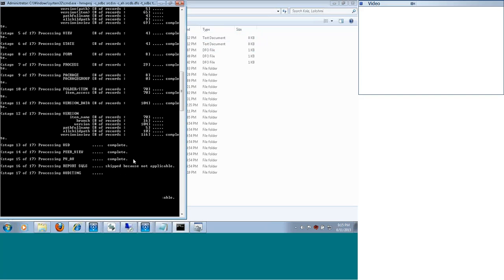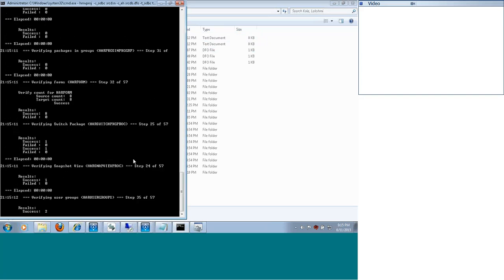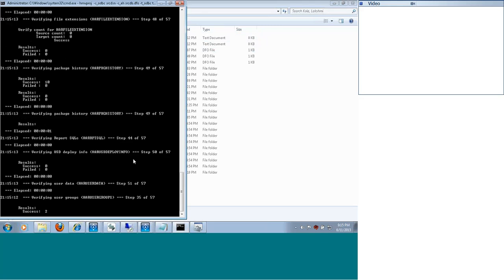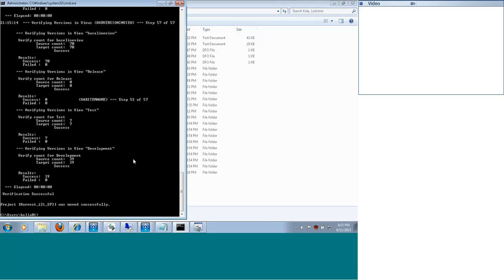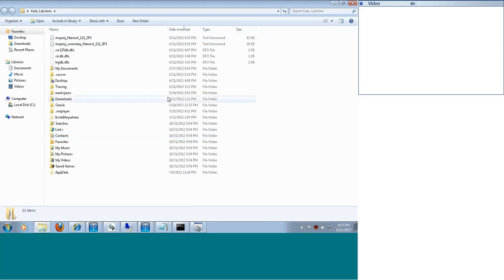Also, as Kevin mentioned, once you execute this move copy utility, the data movement verification automatically runs. As you could see, it has moved and does the verification also. If I do refresh, this utility produces two output logs.